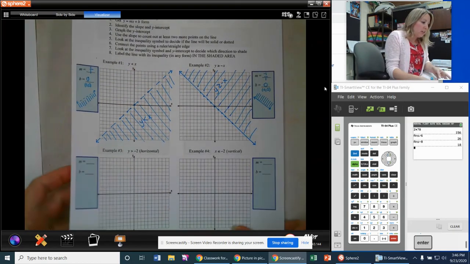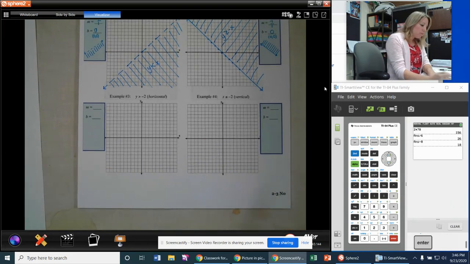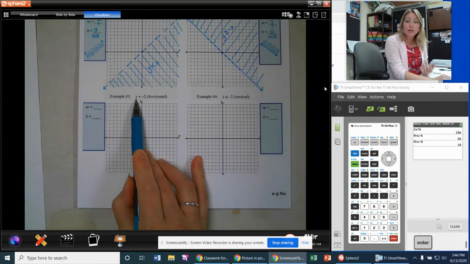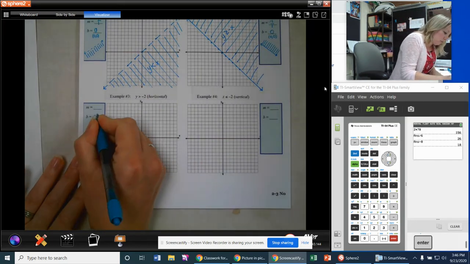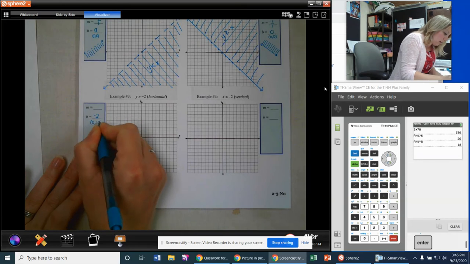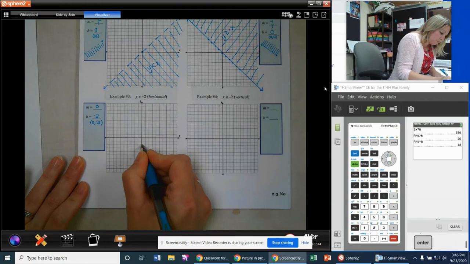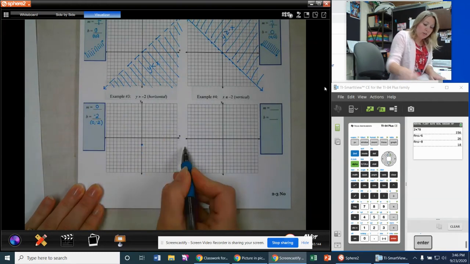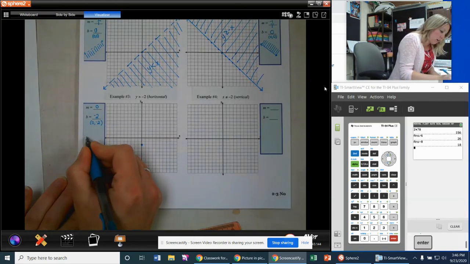Continuing, of course, with this, you also have horizontal and vertical issues. So here's a horizontal. I know because the only variable present is y, so that's the only axis I'm going to touch. My y-intercept, of course, is -2, so 0, -2 is my start. And because it's horizontal, my slope is 0. So 0, -2, and my slope is 0, so that's straight across.